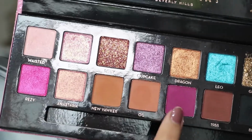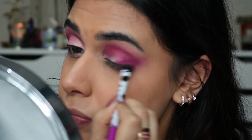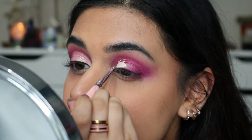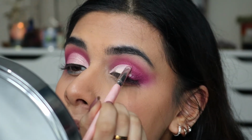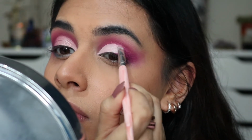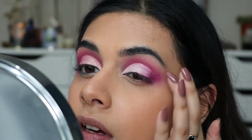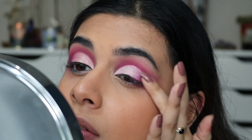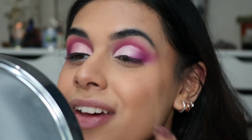I'm going to go back in with that dark purple again and just kind of deepen out the outer corner a little bit. Okay, then I'm gonna just cut the crease, and I did actually use the primer, the Anastasia one, so that's what I'm just gonna use here. And I'm just gonna take my finger, I always do this, and just kind of blend the corner eyeshadow in, just so it doesn't look harsh, because we don't want that.